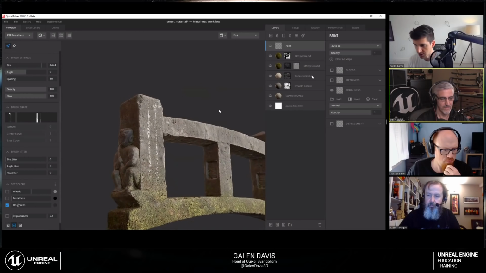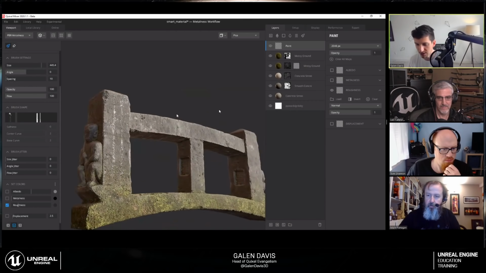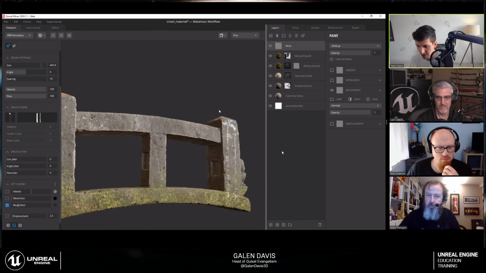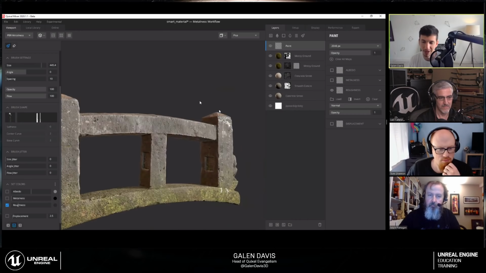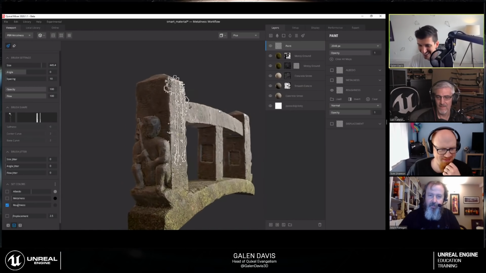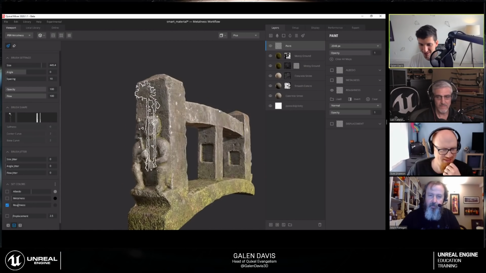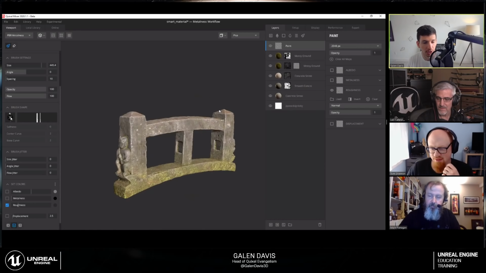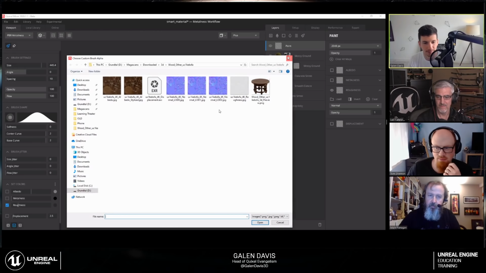So it's really fun. It's a really nice way of engaging with the library here. So again, I can just paint over here. It's not really how water would accumulate on the surface, but there we go. But yeah, to load in your custom brush, you just load it in here, right? You just load it, boom, and that's it.